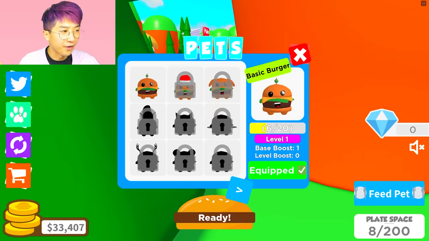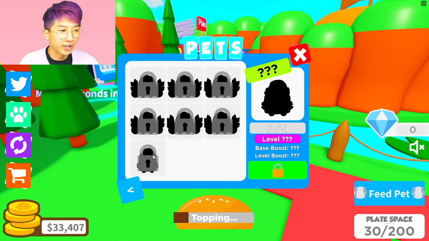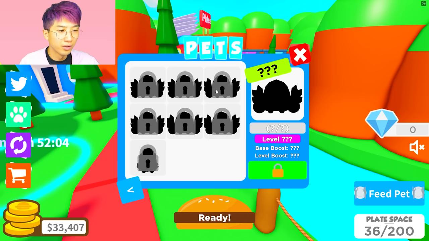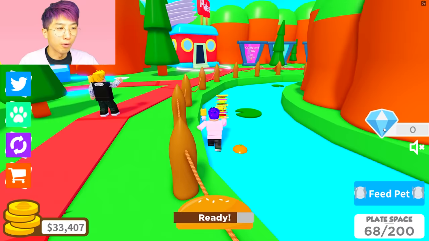I think if I feed it enough, it'll level up, and then it'll give me more of a base boost. Ooh, good idea. But I feel like I should just get the best pet, because I'm leveling it up, and it might not be that good. Yeah. How do I get these, though? Well, you gotta get diamonds. This item is locked. Okay, what's the highest level one we can get with diamonds? We should just buy some diamonds. Maybe you have to beat an obby. Oh, there you go. 12 diamonds. So you have to unlock them to keep going. Yeah. I want more diamonds. How do I buy diamonds?